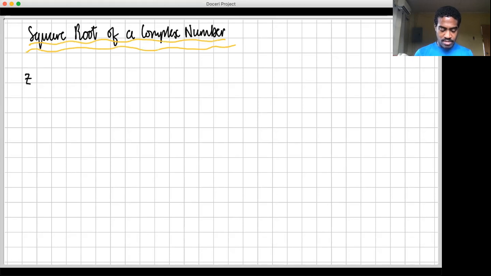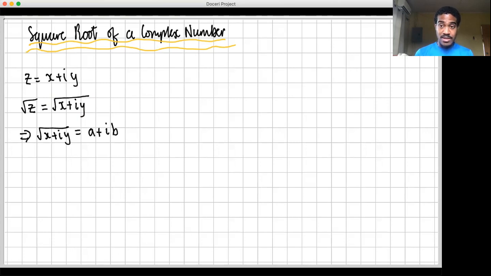So let's consider a complex number z equal to x plus iy. If we are asked to find the square root of z, that is basically this here, right? This square root, we would expect it to be equal to some complex number, a plus bi, let's say. But we don't know what a and b are, so we want to figure out how to go about finding them, or what the square root of that complex number is. Because we assume that the square root of x plus iy would give us a complex number a plus bi, we equate the square root of x plus iy to a plus bi. So that's what we do.